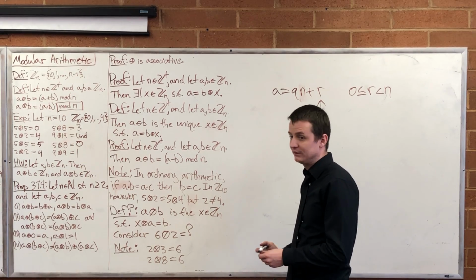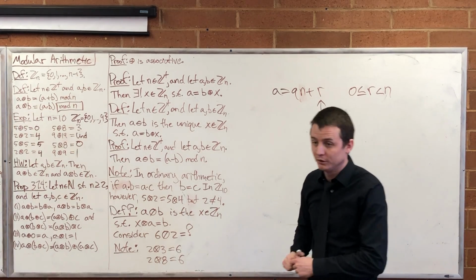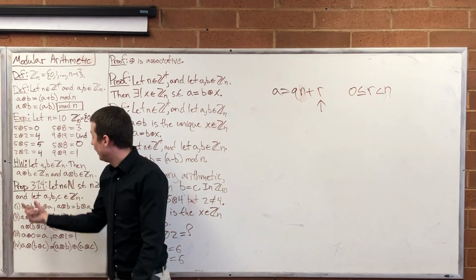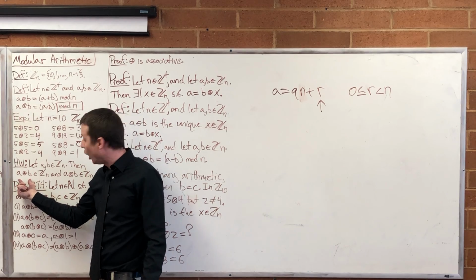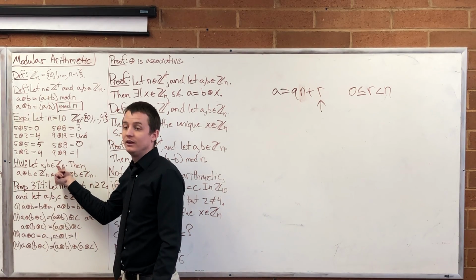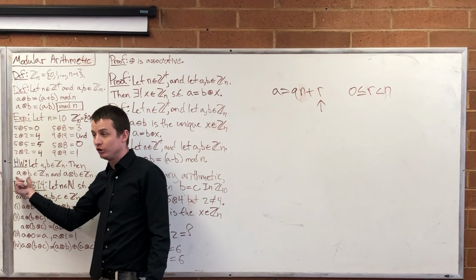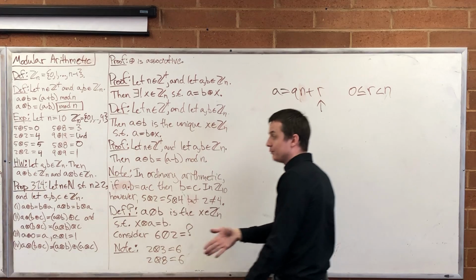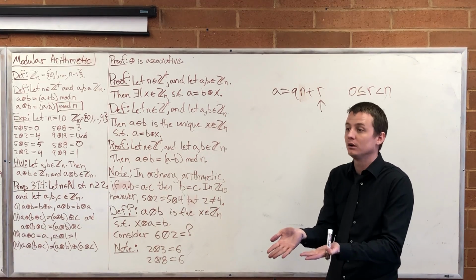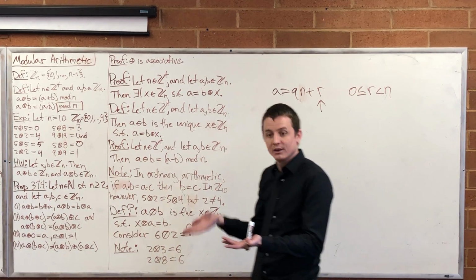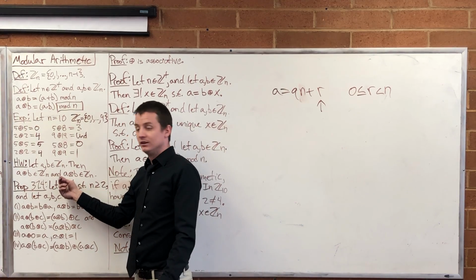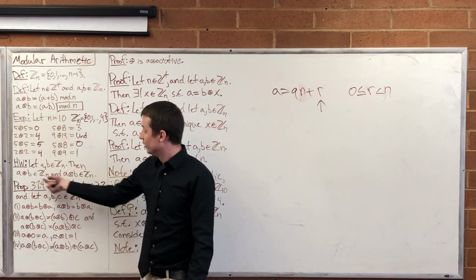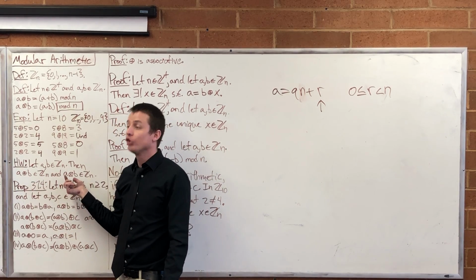Easy? Now it all makes sense? Easy as pie? You know how you're going to prove that? And we call that a closure property. An operation is closed on some set if, when you apply the operation to two members of the set, you still get a member of the set. Those of you that did logic might remember we did basic proofs like this for arithmetic. Exact same type of thinking here. And the proofs for that and the proofs for that aren't that different. Anyways, so addition and multiplication are closed operations.